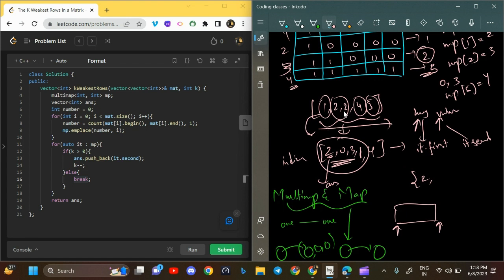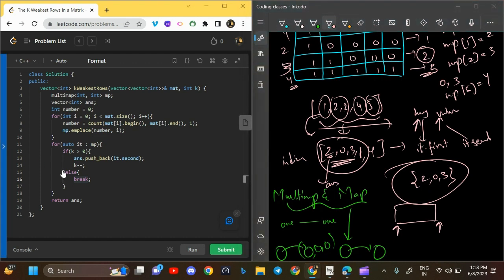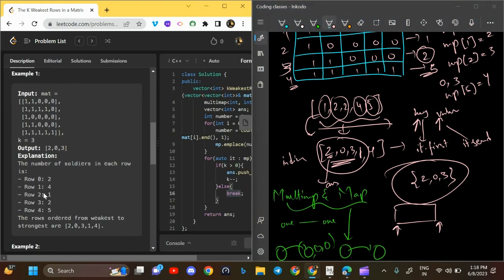And now when you go to the next part, 2 comma 2, for 2 comma 2 we have 0 and 3. We'll be inserting 0 and 3, reducing k by 1 and 1. So now at this particular time k would be 0. Else, in the sense k is not greater than 0, k is some other value but it's not greater than 0, so we'll be breaking out. We don't need anything else, we'll be writing just this. So that is the reason your answer would be 203. I hope you understood it, right?